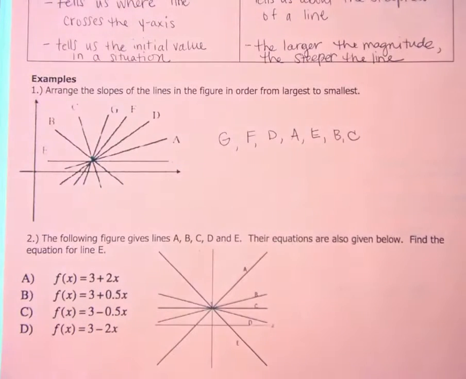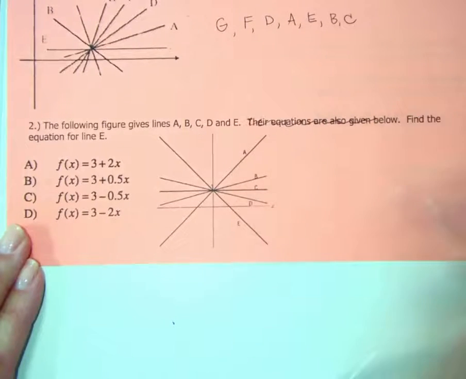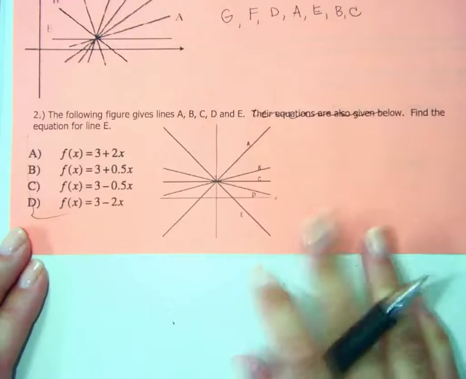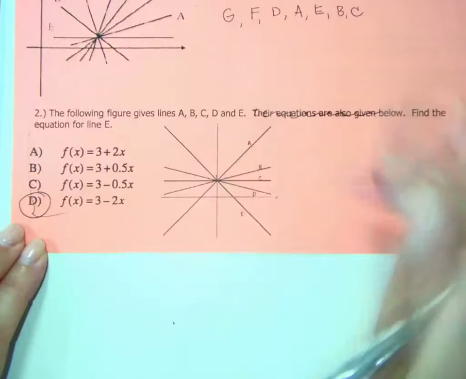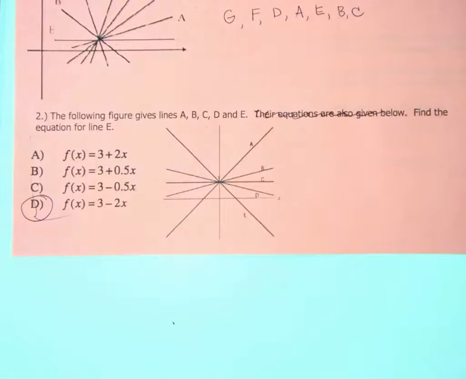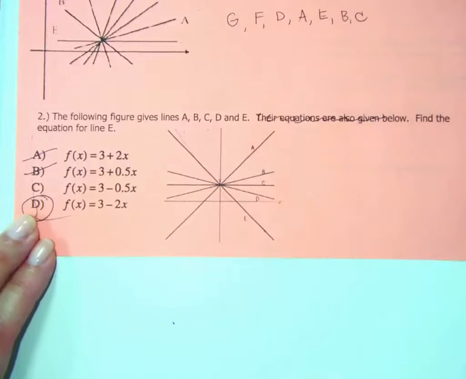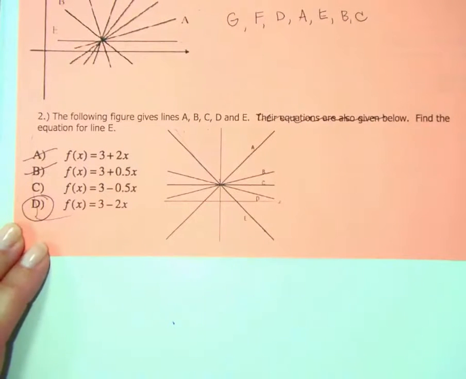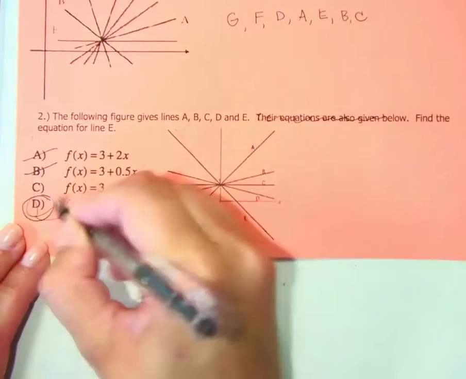Good. All right, so sorry about number 2. This is not worded correctly at all. So one of these is the equation for line E. Jack, what did you guys say back there? You said E. Why? Because it is negative and it has the greatest slope. Okay, so it can't be A and B because you're right, it's falling left to right, so it has to have a negative slope. And so you're down to these 2, and you're right, it's steeper than the other one, so it has to be that one. Very good.